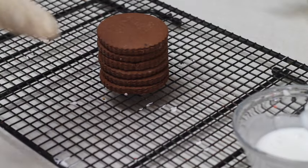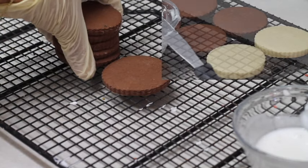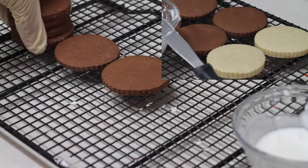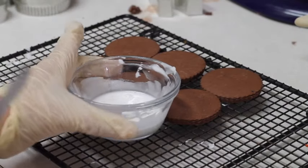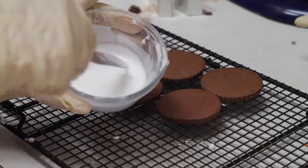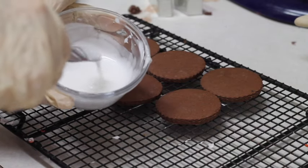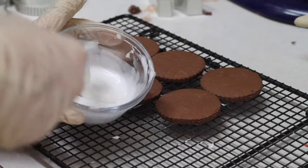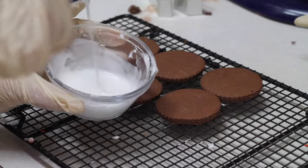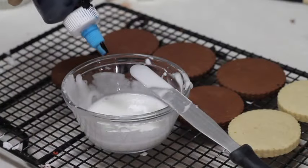For this project you are going to need 6 or more round cookies. You can use chocolate or vanilla. And you are going to need royal icing, or you can also use glaze if you want. Please click the link above for a very good recipe of a very easy glaze. As you can see it's very, very thin, and I am going to add a little bit of navy blue gel color to this icing.